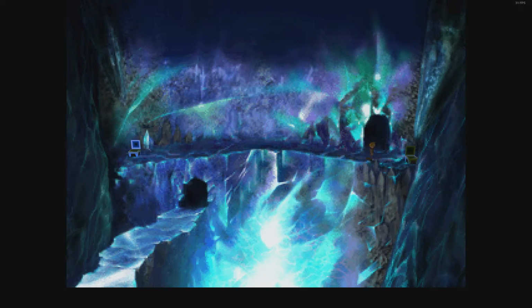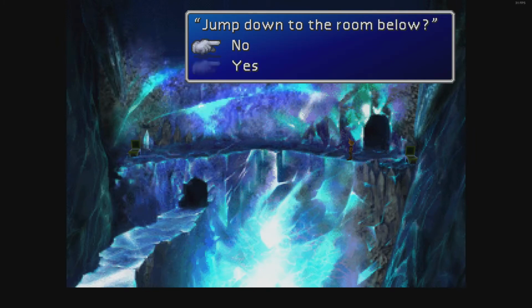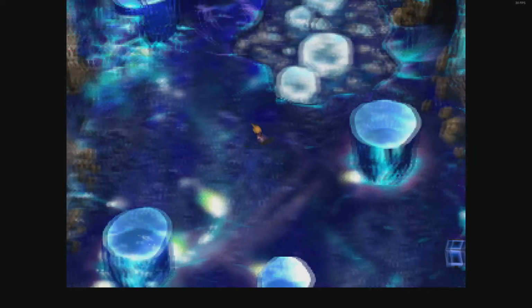And today we're gonna go and... Can I jump down? Mayhaps. Well, I am supposed to jump down over here. Let me leave the area and enter it again. There you go. Jump! Time to jump down. Okay.